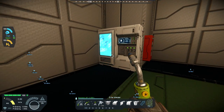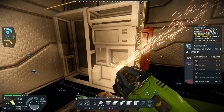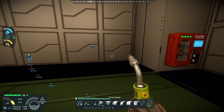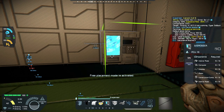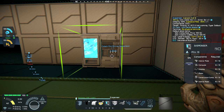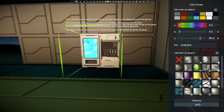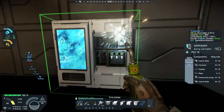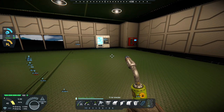I might flip this. Let's do that right now because I don't like the direction that it's facing. Okay. I think I want it to face this way, and maybe put it right there. That looks a little better. And I think I want that a little lighter color, like that. So let's put that there, and then let's rebuild that right there. Yeah. So you can walk over there and see it. It stands out.